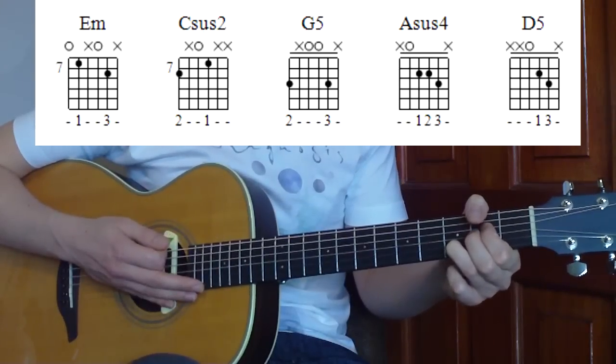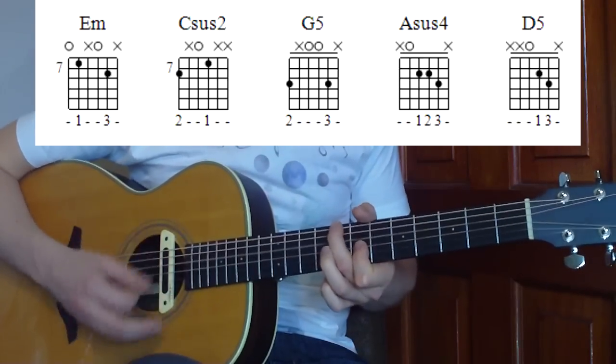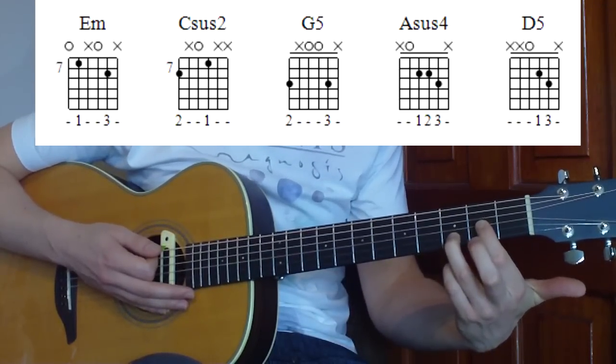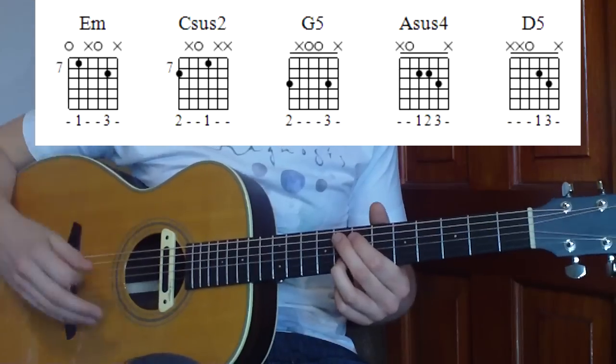That's the first part of our chorus. Second part is E minor again. Then C, then straight to D5, which is a nice simple shape like that. You can see that chord on the screen there. And the song will just kind of loop through on that in the chorus.